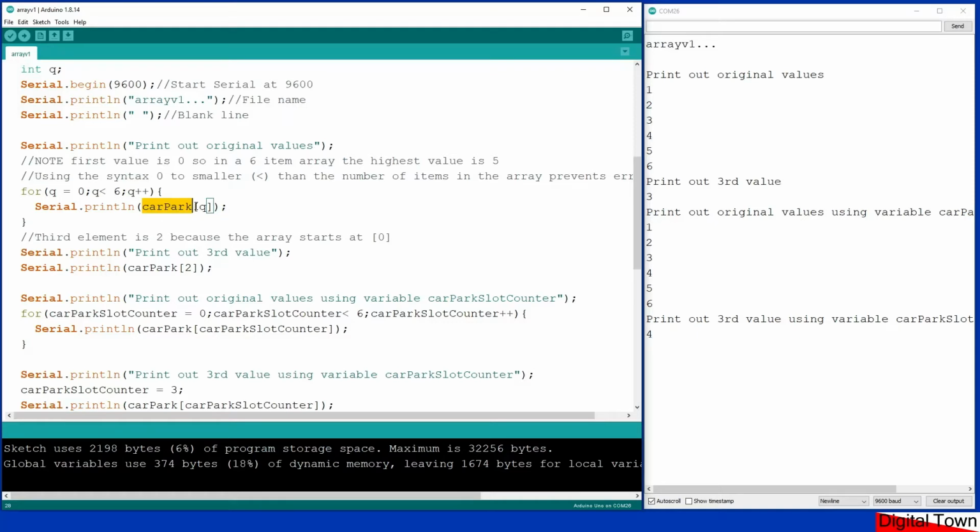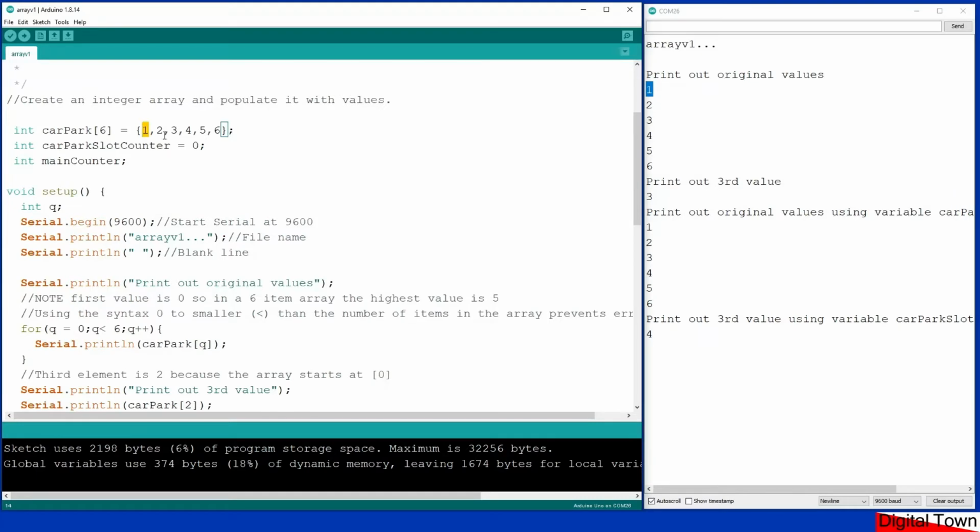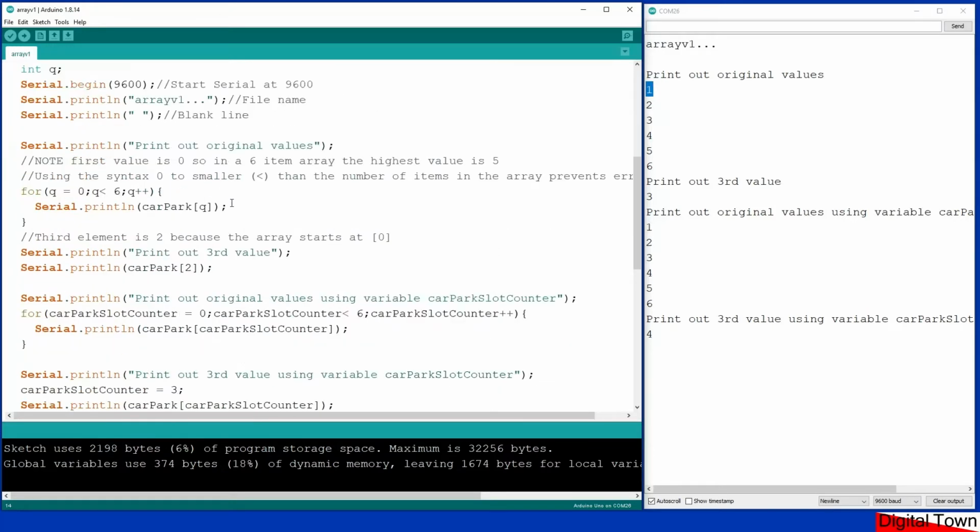So we've got car park Q, so it'll start car park element 0, car park element 1, car park element 2, and if we look over here in the serial monitor, because I've always printed it out, we can see that car park element 0 is 1, and that is the value that we put in over here, and as we can see we can work through to position 6, which is 5. I know that sounds a little bit weird, but because position 6 is value 5, because we start with 0, it's just something you have to get used to.